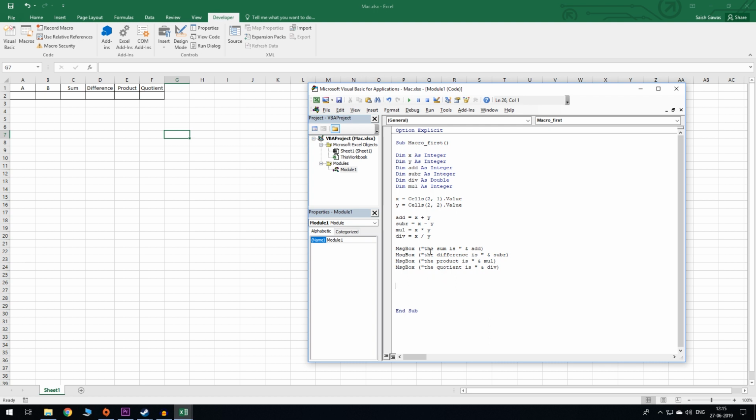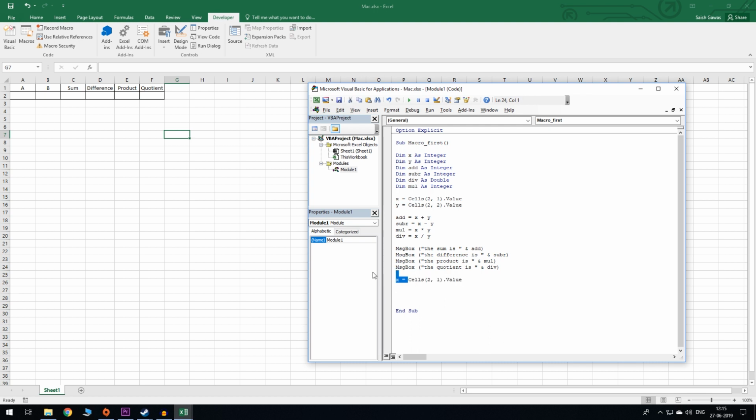Next I want to paste those values, the addition value, the variable sub, the division, the multiplication, whatever value has been calculated, to be displayed in the sum, the difference, the product, and the quotient. Using the same logic here, I'm going to just reverse that.